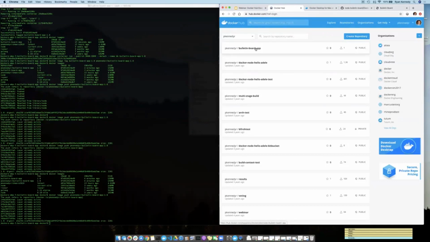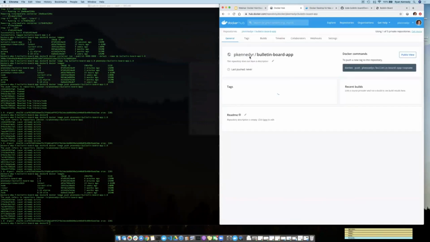Okay, so what happened here? We pushed the image to Docker Hub, and a repository in Docker Hub was automatically created. You'll see that this bulletin board app here under the pkndr namespace, we click into it, and we will now see a list of tags that are encapsulated within this given repository.